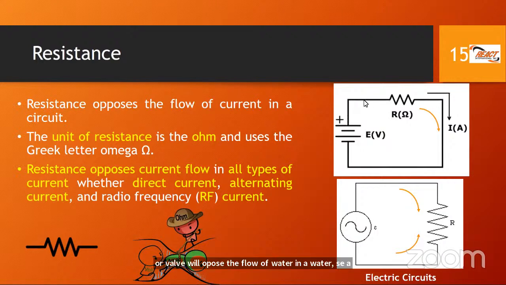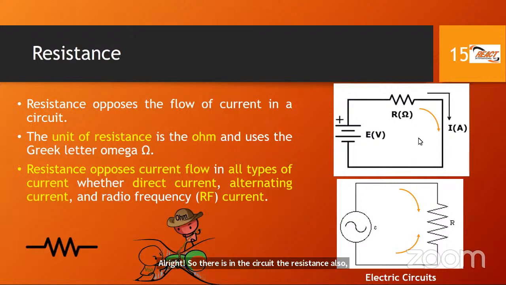As a matter of fact, the wire itself will have resistance. As the electrons move through the wire, there's resistance. And you can also insert a component in there that gives additional resistance. That could be a resistor, or it could be a light bulb. It could be some load in the circuit that offers resistance to the current flow. And we need to know that the unit of resistance is called the ohm. That is O-H-M, and it uses the Greek letter omega. All right, so there it is in the circuit, the resistance.